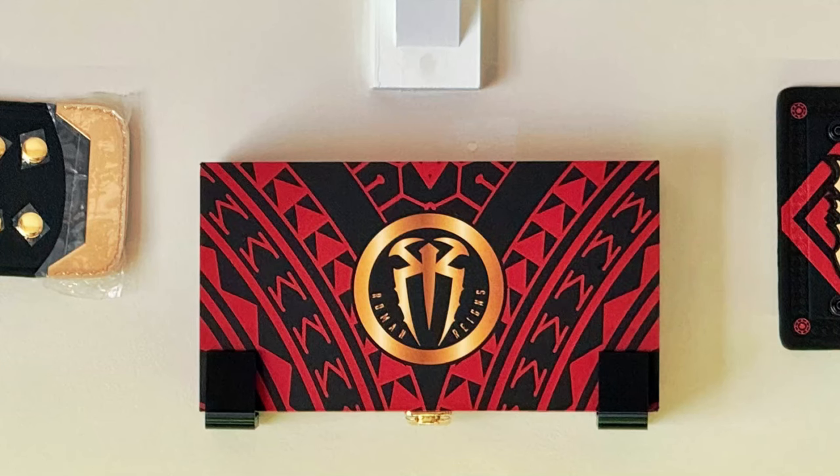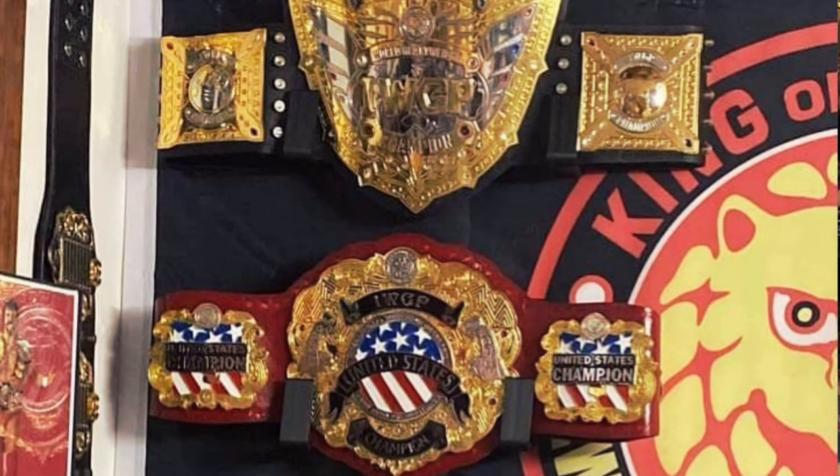Through my experience ordering these belt hangers, I think they are a fantastic product for all belt collectors out there. The entire team over there are making some incredible products — trailer hitches, cool plastic signs and logos you can display with your belts on the shelf, customized belt hangers with different logos like Fiend logos, WWE logos, AEW logos, any wrestler logo. You can even get them blank. They were always letting me know with my order where things stood — did they have any mess-ups throughout the whole process? These people are great. I cannot recommend them enough.